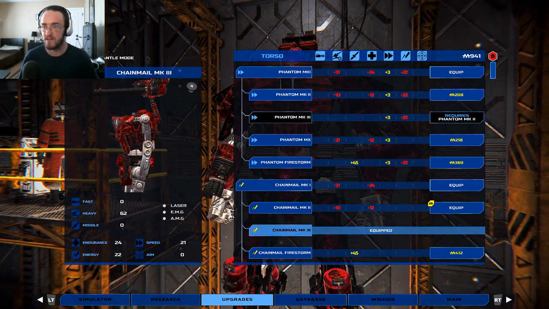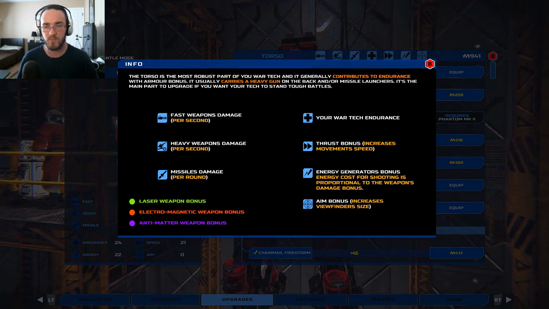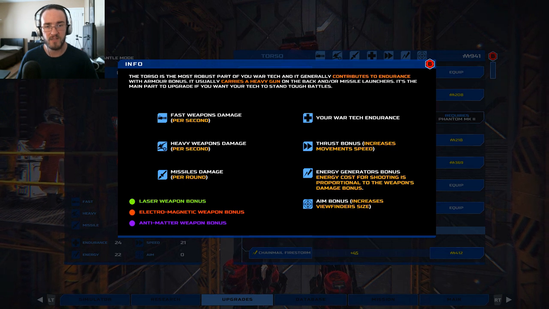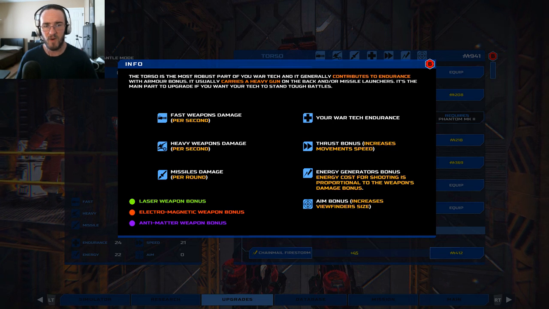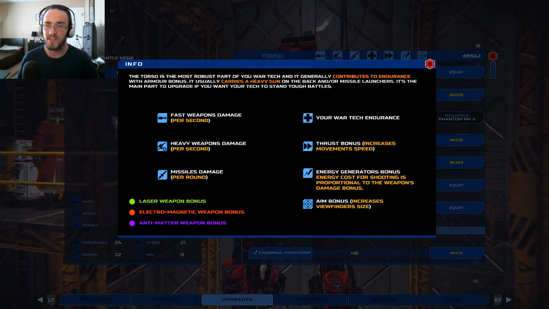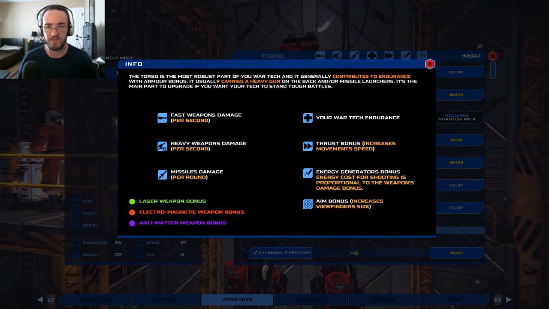What does that X symbol mean? What does that do? Ah, that's the info button. Lord knows I need that. The torso is the most robust part of your war tech, and it generally contributes to endurance. With armor bonus, it usually carries a heavy gun on the back and or missile launchers. It's the main part to upgrade if you want your war tech to stand tough battles.